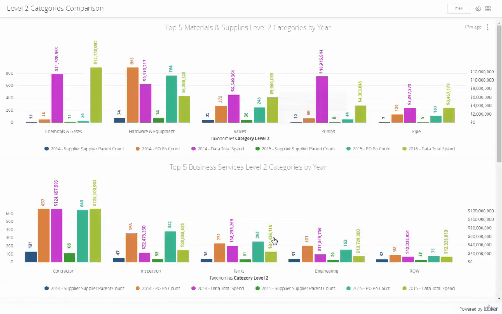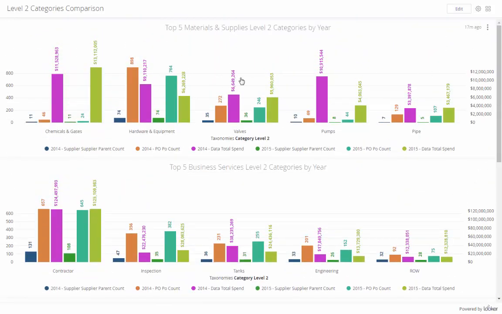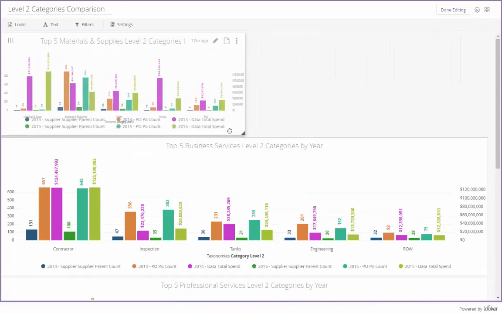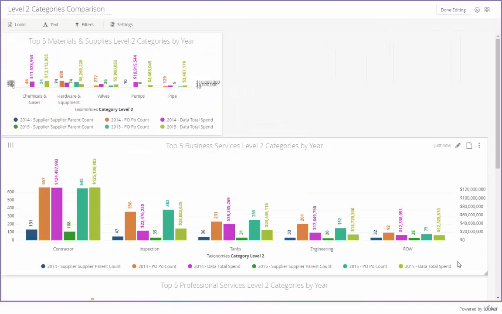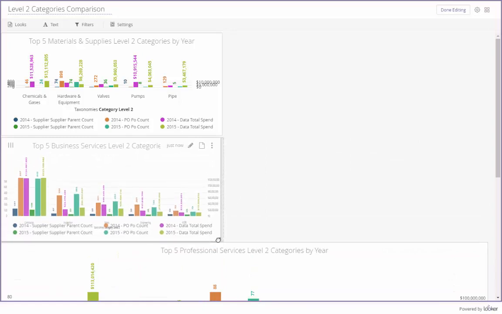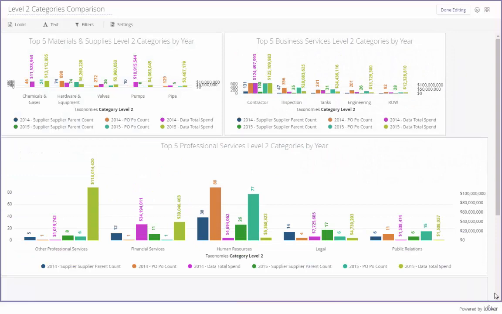So if I get back to that dashboard, I'll have that available there. Other editing options within the dashboard: once I go back into the edit space, I can drag the different tiles to different locations and I can resize them. So if I want to maybe make each of these a little bit smaller, I can do that. And then even drag the corner to show them side by side.